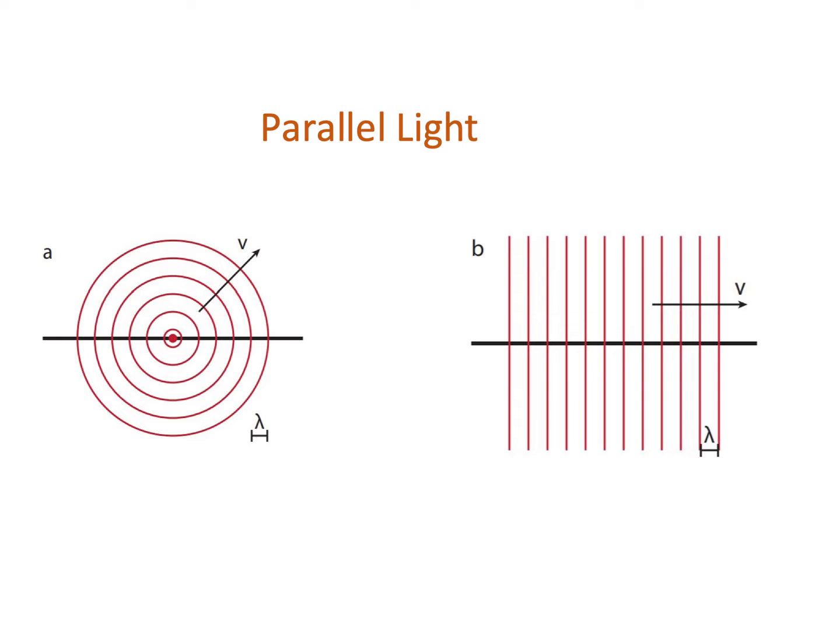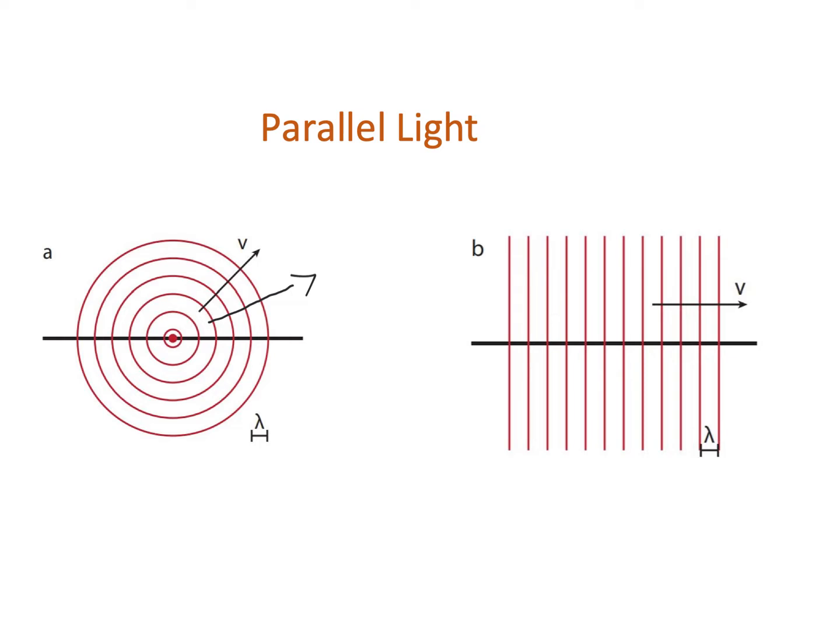Now, what we mean when we talk about parallel light, if I'm close to the source, and I've got another ray that I've drawn here. So I've got a point on a wavefront right here, and a point that's close to it, and they're going to be going radially out from the center of the source of the wave. And you can already see that these rays coming from the center, even though right now they're close together, are spreading apart. They're getting farther and farther apart, so those rays are not parallel.